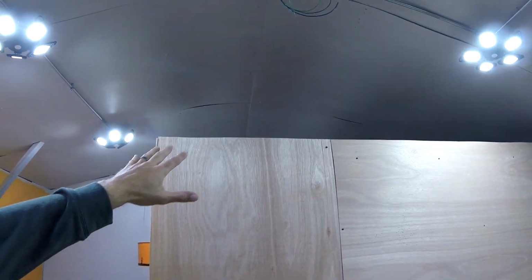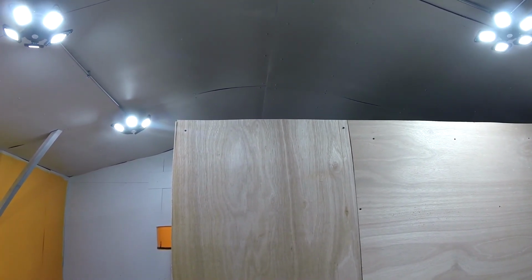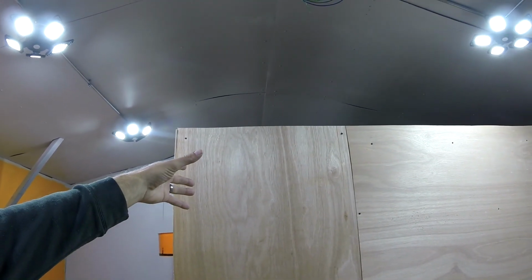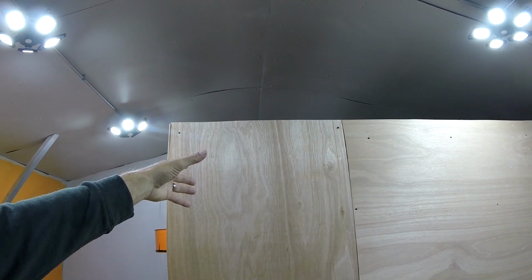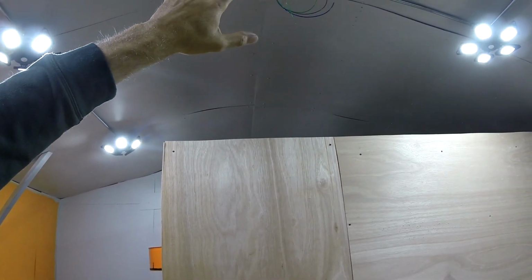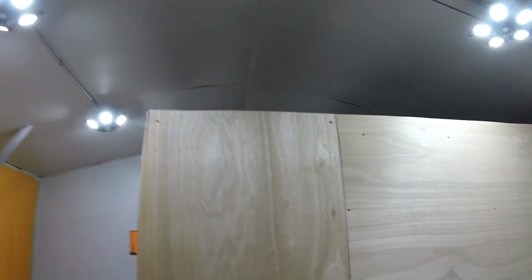And then up here, up above the lawnmower area, I'm planning on being able to store slabs and things like that. The piping for the dust collector will come up and run around here and then split off everywhere. So then I'll have my air filtration units hanging right up here to keep the air clean. So yeah, things are coming along really well. Super excited with how things are turning out and where we are with everything.